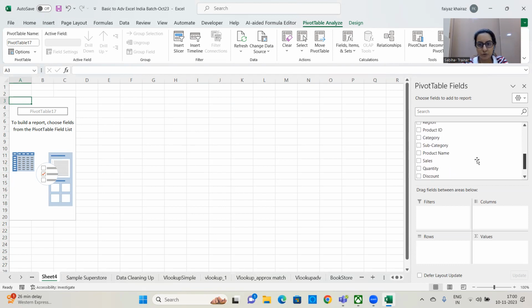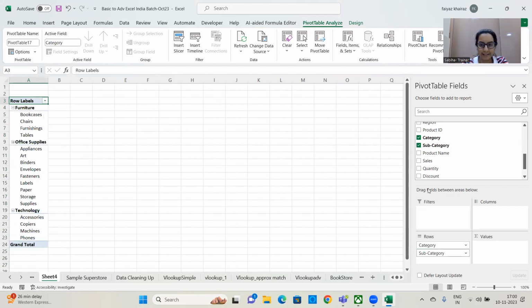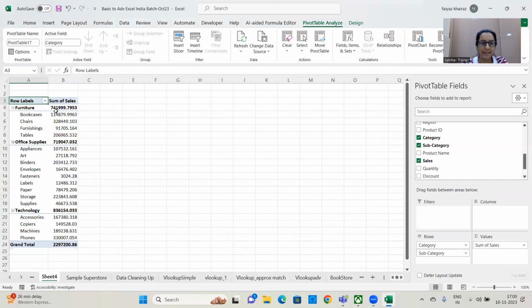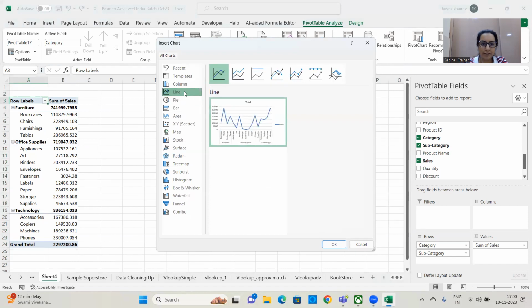So firstly, this is a normal pivot I'm creating. Add category. I'm going to add subcategory. And under that, I'm going to add sales reps. Now this data, I will convert into a chart or a graph and then copy paste it on a new sheet. So this is a simple pivot that I've created. I will click on pivot chart and I will go ahead with a line chart with markers and say OK.